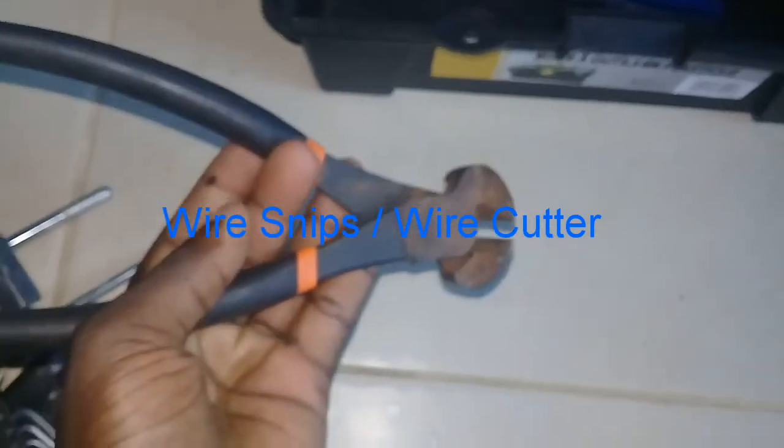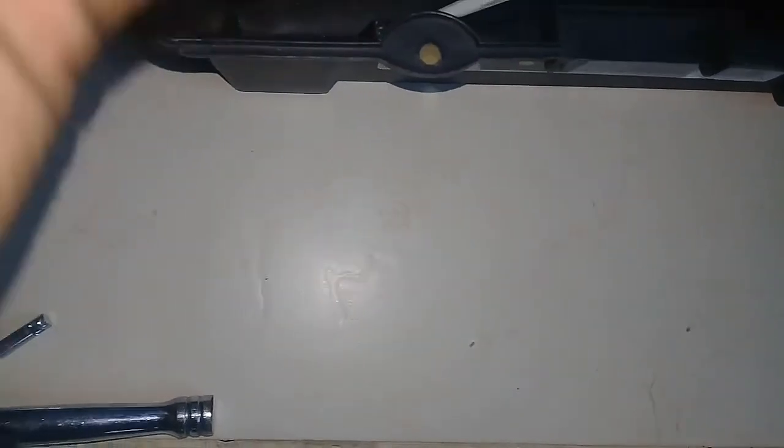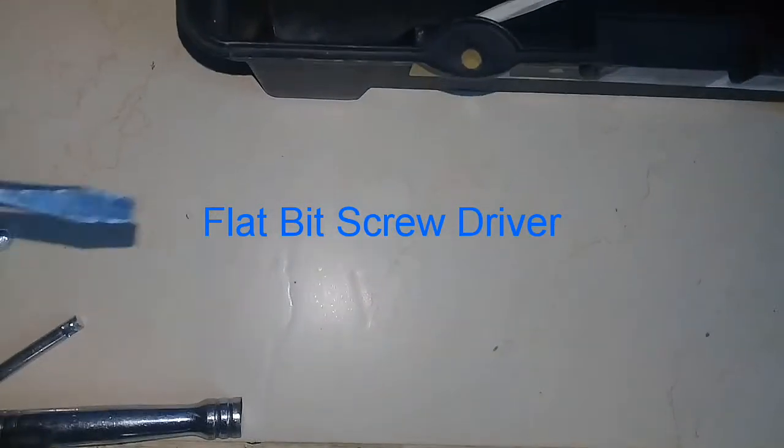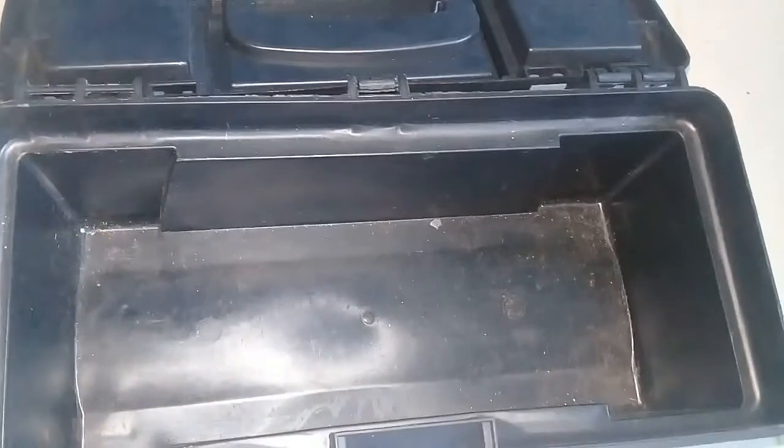This is a wire snips or wire cutter. It's basically the same thing. Just cut wire, cut brake cables, gear cables, any sort of wire. This is a flat bit screwdriver. Most bicycle stuff is flat bit. This is the dander tool. I usually just use those in case I've got a small hole that I can't really get to.